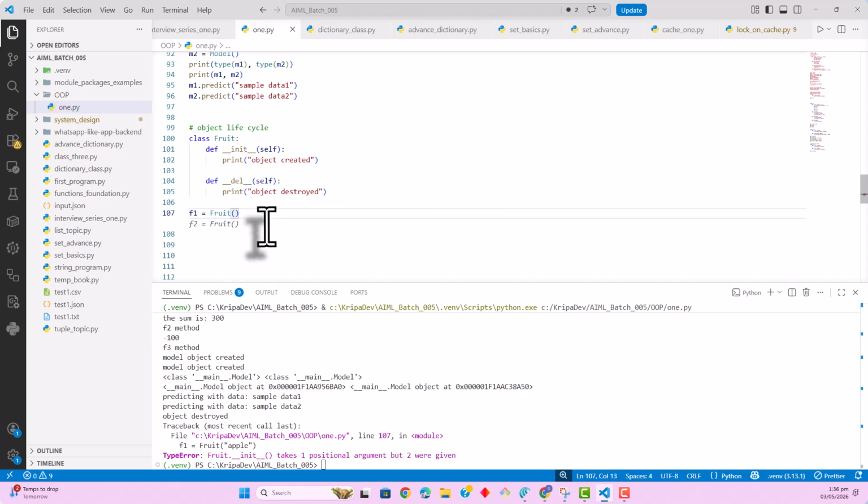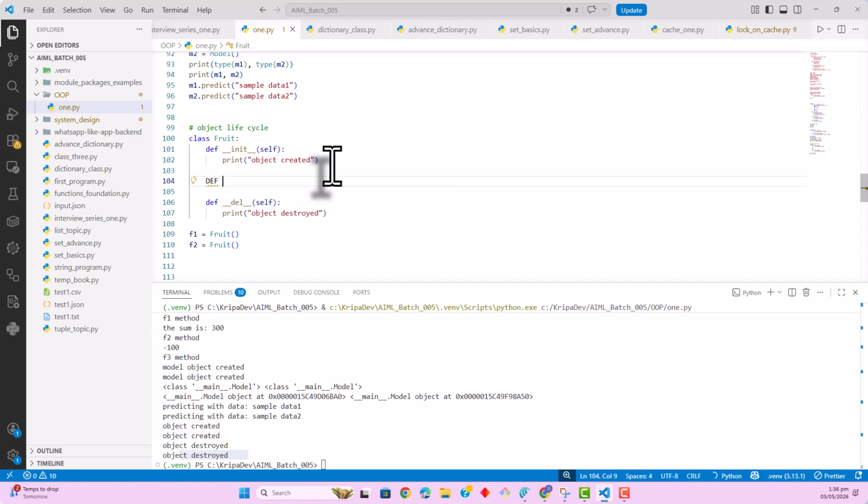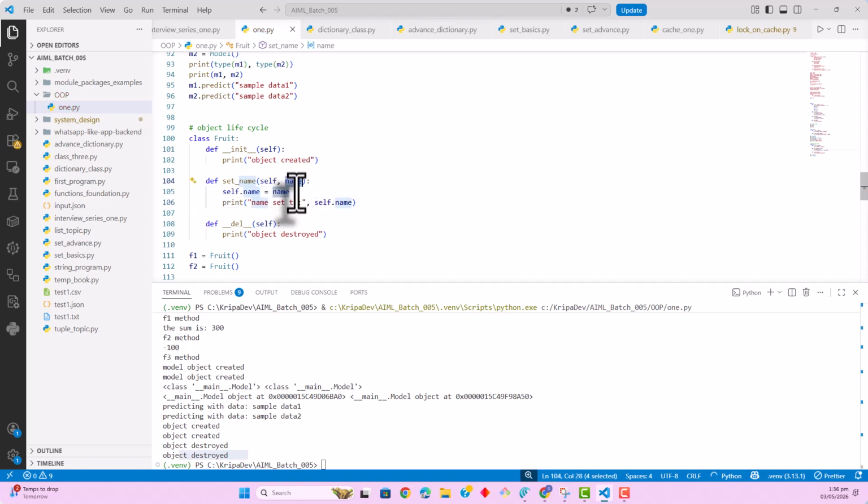So like this. Let's say I create another object f2 of the Fruit class, then again you see object created, destroyed, destroyed. Now you can create different methods in between the creation and deletion. So let's say I say def set name of the object, I'll say like this self and name.